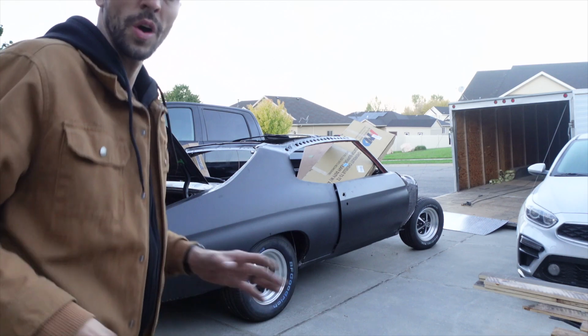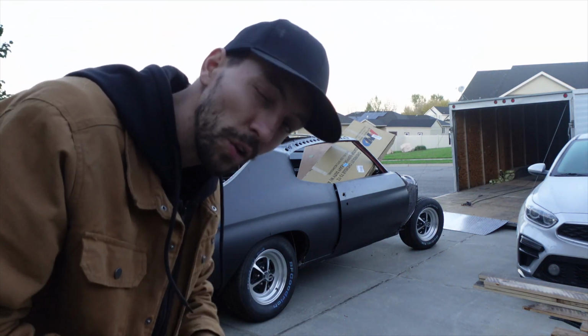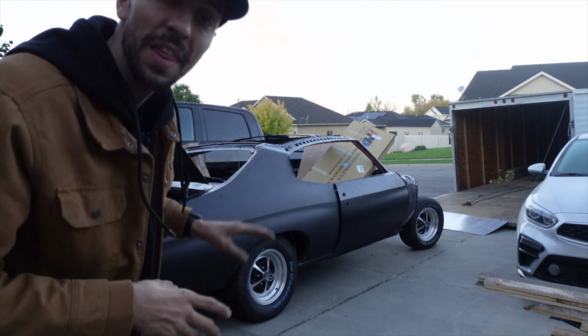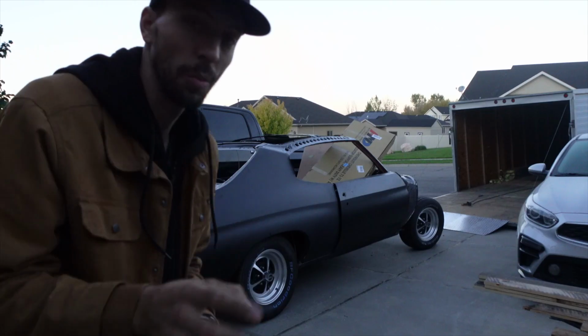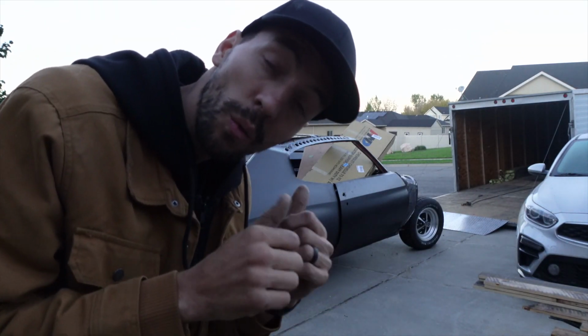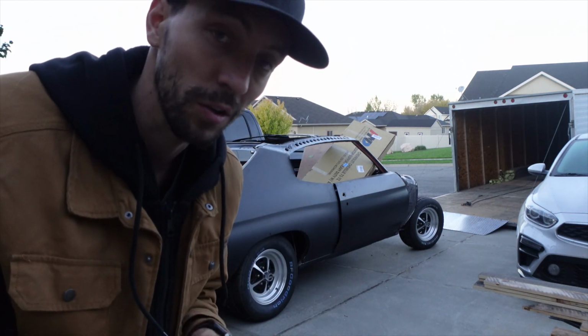We made it. So this is the 1972 Chevelle that I was working on about a year ago. It's been in my garage just sitting. The guy that owns this is actually the same guy that owns the Cutlass that we are restoring right now. So before I explain anymore, we actually gotta go get one more thing. So I'm gonna load up the trailer quick, we're gonna go grab it, we'll come right back and then I'll explain everything.